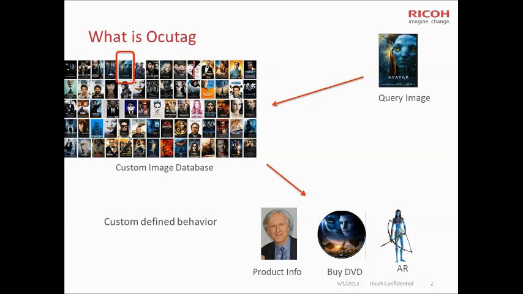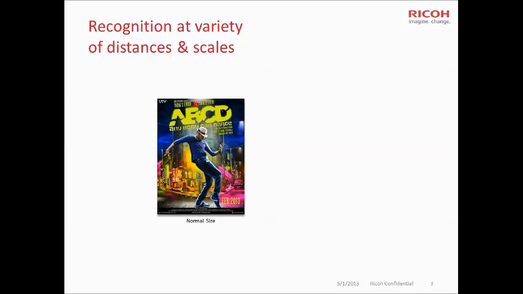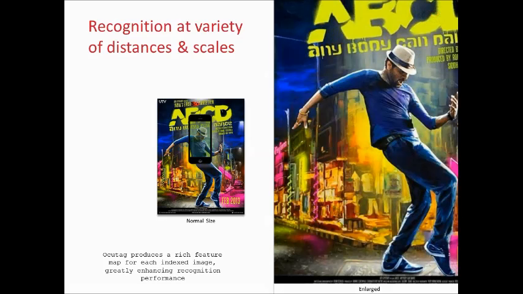The next thing I want to show is how accurate the platform is. Ocutag has been designed keeping the user's mobile use case in mind. Let's say there is this movie poster, and you have printed it on A4 size paper, and you have associated some digital content with this movie poster. Whenever somebody snaps this movie poster, they get to buy 2 tickets for the movie. Now you blow this poster up, print it on much bigger paper, let's say A2 size, and somebody snaps it, they still get the same digital content.